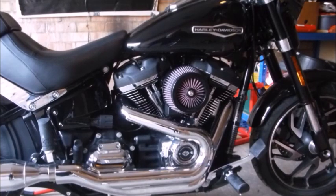So if you don't need to watch me taking the old air filter off, please fast forward to around about 13 minutes 30. And then you can skip the taking the old filter off and get straight onto the installation.